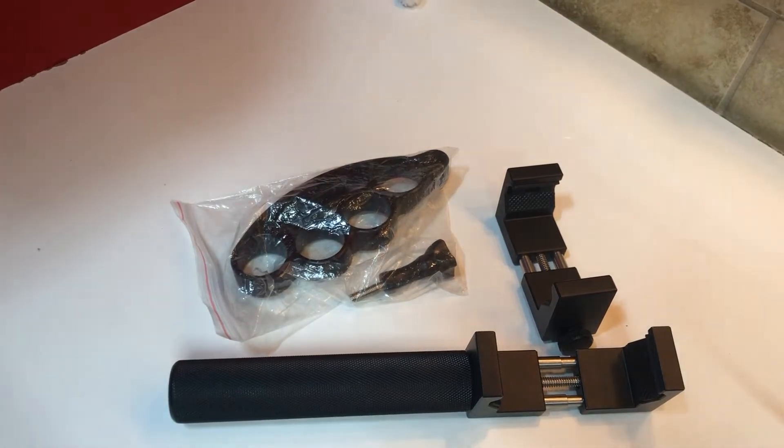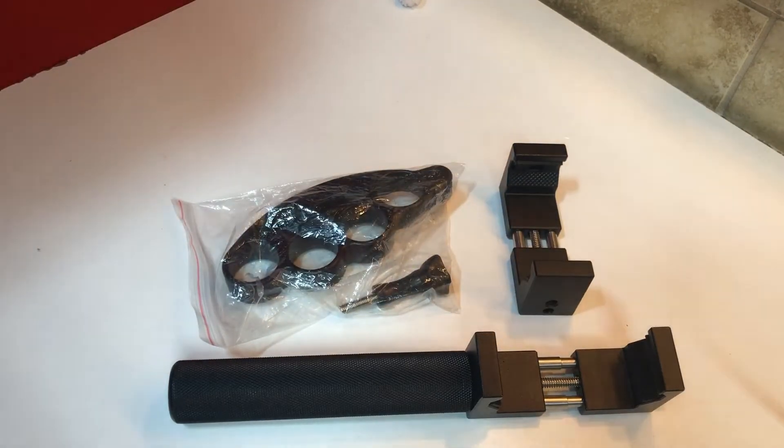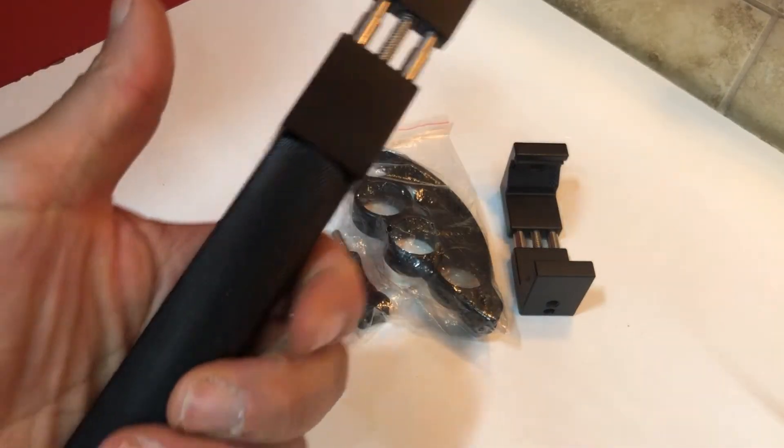I'm doing a video on a new item I got on eBay. I'm a regular user, no expert in anything. I just purchase gadgets and try them out — I am a gadget person. I do a lot of videos with my phones and my GoPro and things like that.